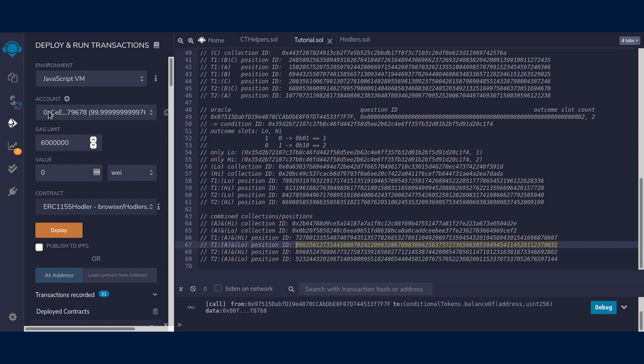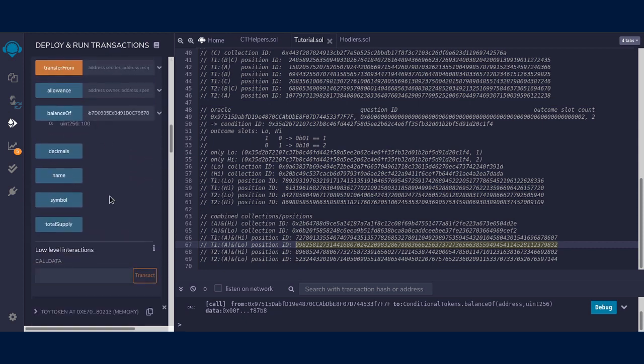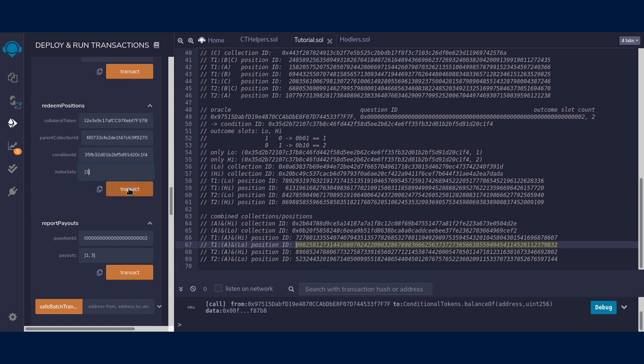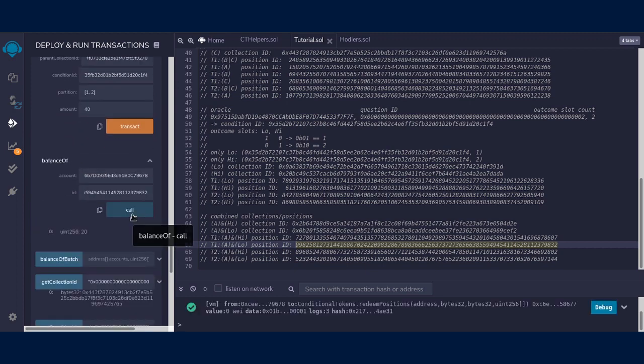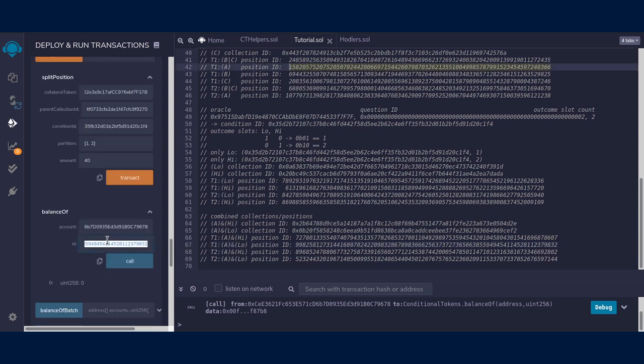So making sure that the primary account is doing the transaction, if we perform this redemption, we'll find that the balance of this account's A and low conditional tokens has been burnt down to 0. Now recall that low is redeemable for a quarter of the original amount. So the original amount was 20 A and low, and the payout rate for low meant that the redemption left us with 5 units of only A. So if we check the balance for that position, we should find that we indeed have 5 units of that conditional token.